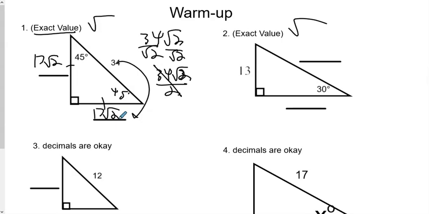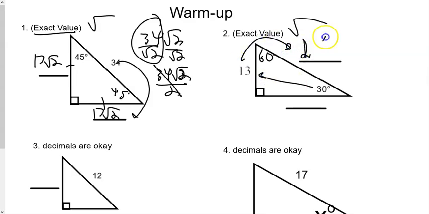Now, if we did not need an exact value, we could have done this and just divided and got a decimal. We could have also used trigonometry. And we could have found either one of the legs using the hypotenuse and either the opposite or adjacent side. Okay? But since it said exact value, this is a review of what we know. This is 30, 60, 90. This is the short leg. So this one's easy. Hypotenuse is just double that. And the long leg is 13 radical 3.